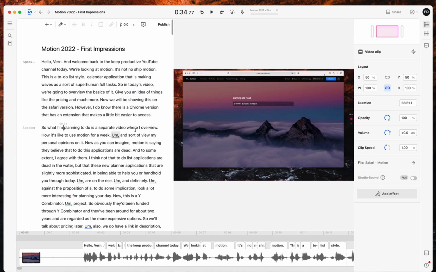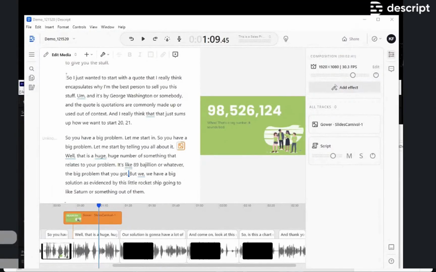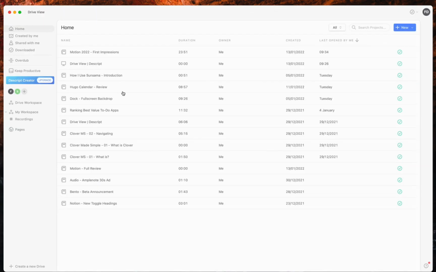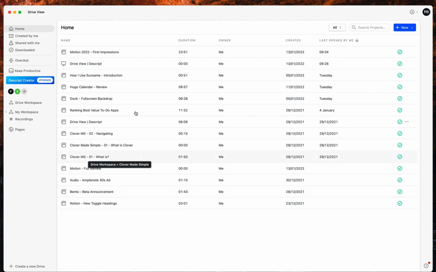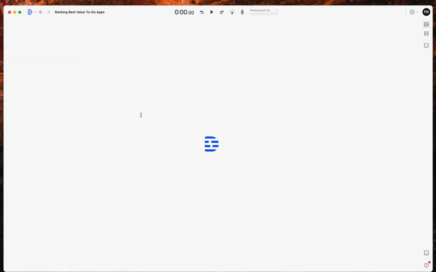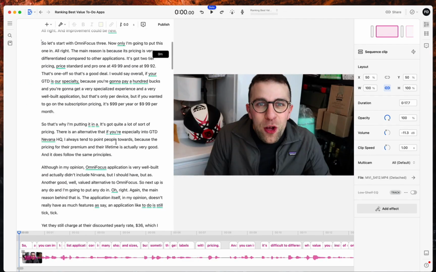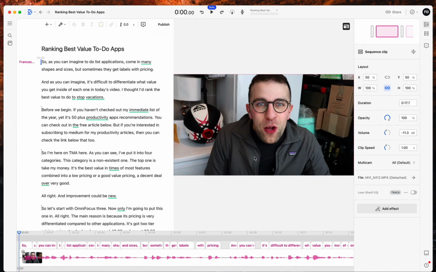So I'm not going to show you the imaging side of stuff just because I want to show you how we're using it right now, but you can drag images in and they appear on the screen, and naturally you can use a regular camera. I think I did this with a heavy Canon file on ranking best value to-do list apps. And actually, it did really well to process that. The export did take a little bit of time, but as you can imagine, it probably would with any application. So it's taking a lot of time out of the process so far.